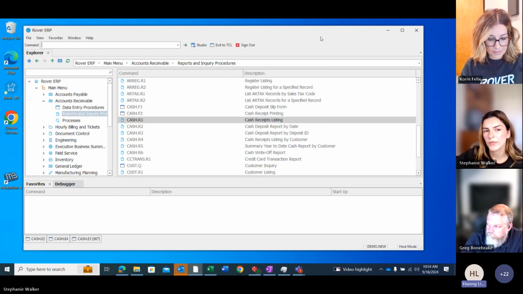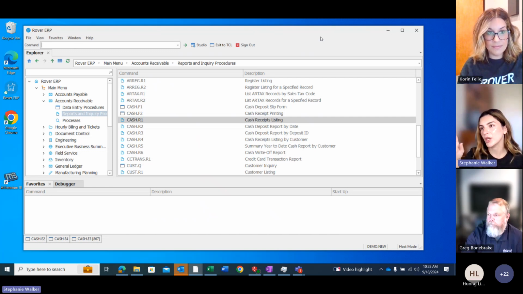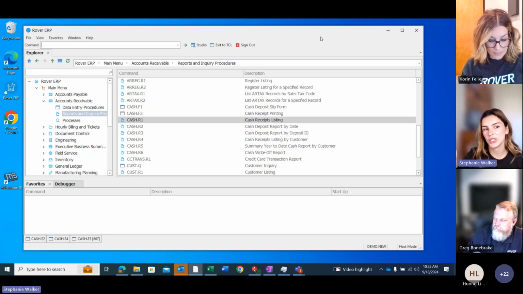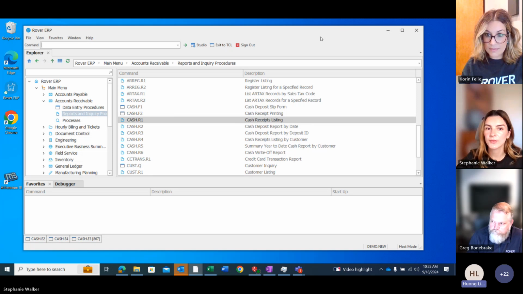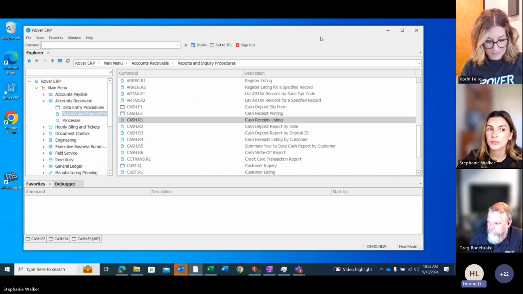Is that correct? Yes, so by changing the registered date, you maintain the previous record in the previous period, and you show a new transaction in the open period, in the date that you've changed the registered date to. So the registered date has to be the next month, not the prior, right? That's correct. So if someone were to, let's say, accidentally put the prior fiscal period, will it let them go through with the transaction, or will it stop them?